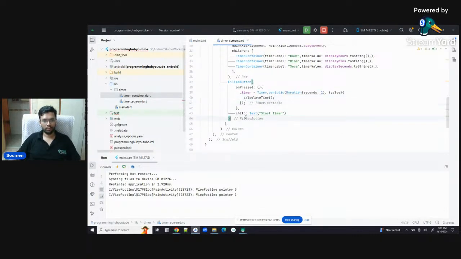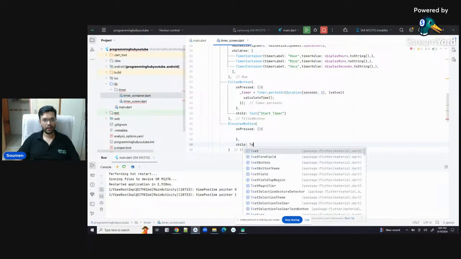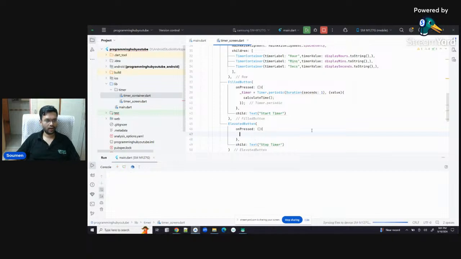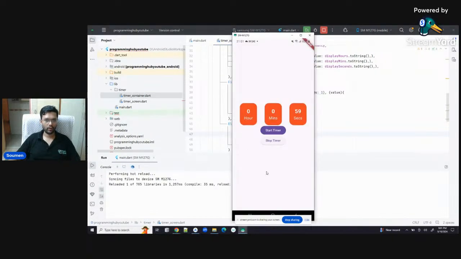Meanwhile, over here, we'll add a button, and this button is going to stop the timer. I'm going to go about one more round of explaining the calculation and the code so that you can understand this small beautiful app in a very good way. Yeah, so that's my stop timer button. I'm going to do a hot reload. You get one more button, and what do you notice? The timer ticked in, and you were able to successfully see the minutes also roll over.